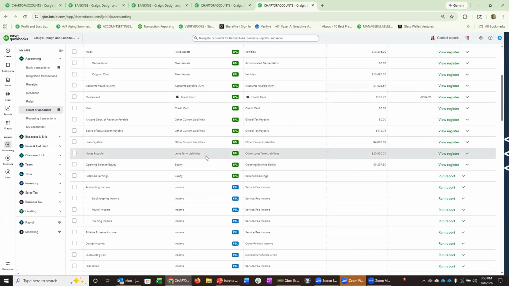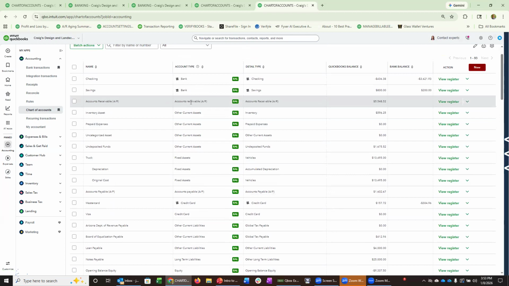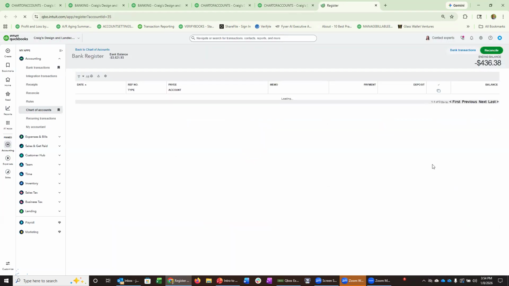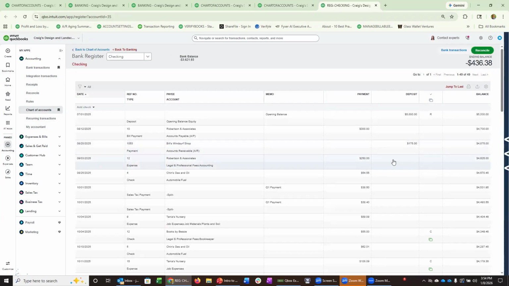So we will talk more about these registers of where money sits, because in these registers, I can't help it, I always want to talk about it a little bit more, is accounts receivable. Every time you create an invoice, your accounts receivable register goes up. But when they pay that invoice, your accounts receivable register goes down. So this register is not like a register for your bank account. Your bank account makes sense because it's just a running balance all the time. You know, you had $5,000, you made a payment, it took you down to 4,700. You took in 175, so it takes you back up. Then you paid 250, it takes you back down. So those registers you can really understand.